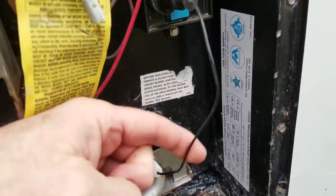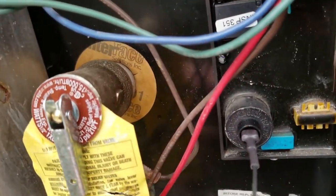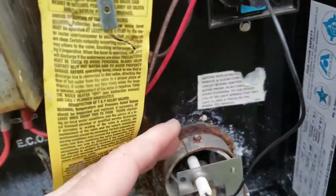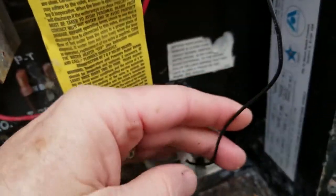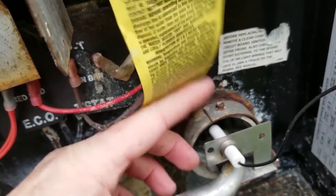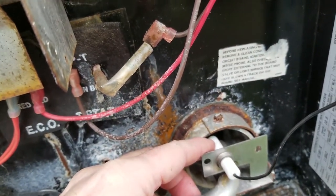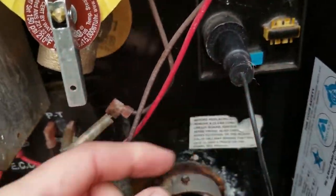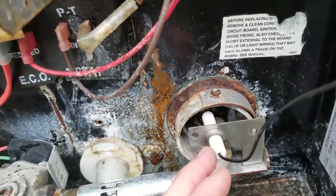So this wire right here, this black wire, is coming from this control board. This is the igniter. It's just your standard plug, a little flat thing, a little boot over the top. So when the gas valve opens, the board is also going to send a voltage down here to cause a spark between that gap. He's going to count to about 6, and as soon as the time is up, he's going to look for millivolt current coming back through this wire. What this board's doing is detecting a milliamp current through this wire.